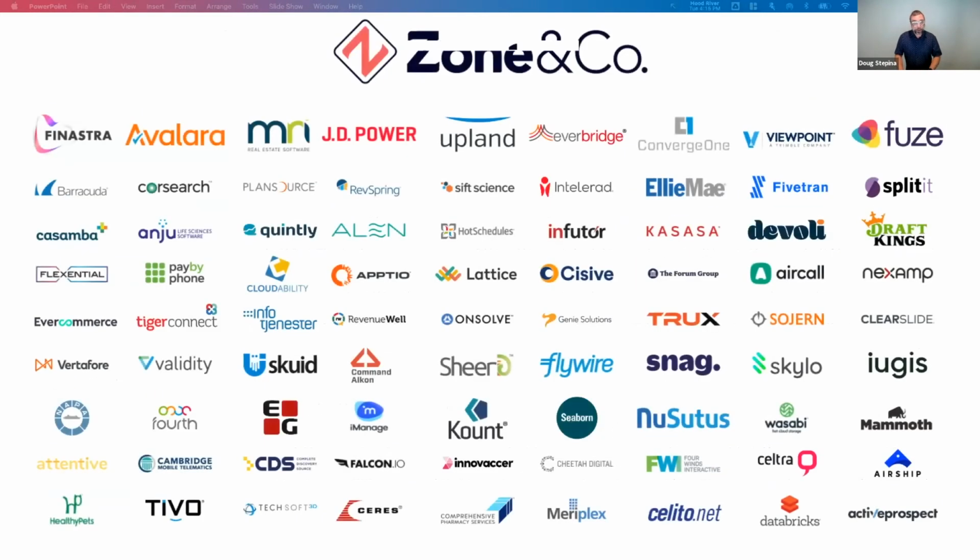A few more logos up here. The point is that we work with a myriad of companies: very large private, very large public companies, smaller private and smaller public companies, in multiple industries, with many different use cases. For example, Avalara, tax software, public, with 500 million in revenue, but also Allen, who provides air filters, with about 8 million in revenue. They have a subscription in which you buy an air filtration system, and those filters then come into your queue once a quarter or something of that manner.